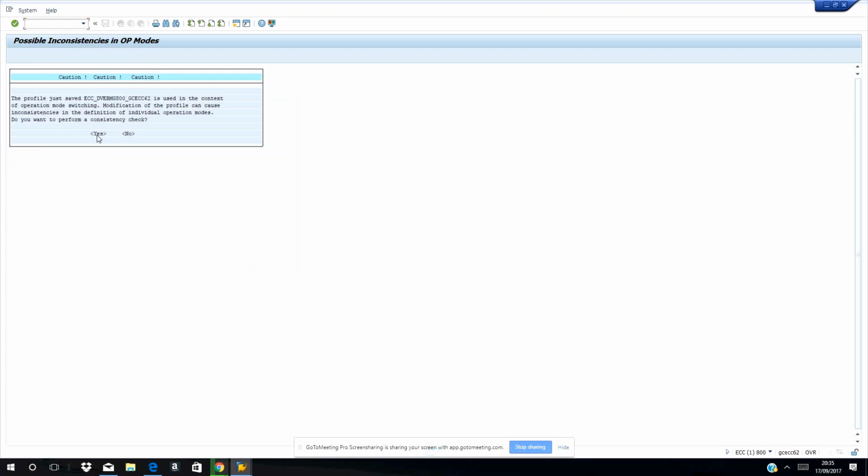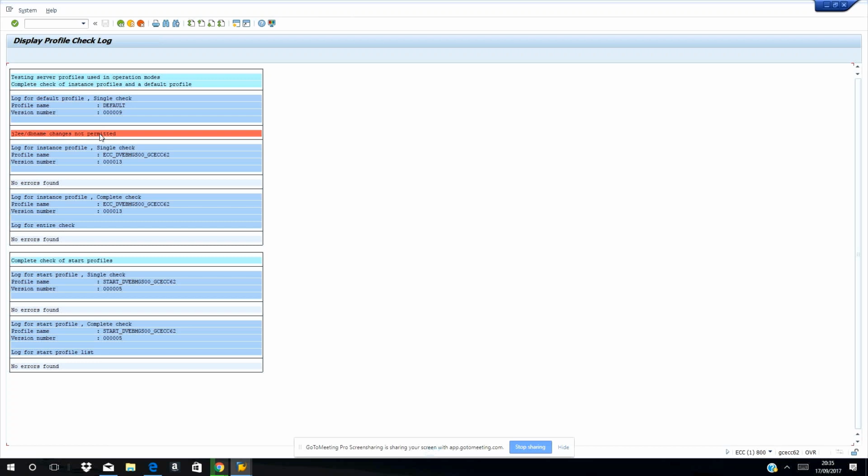This is the way of applying a profile parameter as per the requirement. Then click on the save button, profile consistency check, and click on yes. You don't do the restart every time. When installing SAP software, after that you can do all the steps one by one, adding all the parameters one time, and restart only one time. Then go back. This is the way to change the parameter as per your requirement.